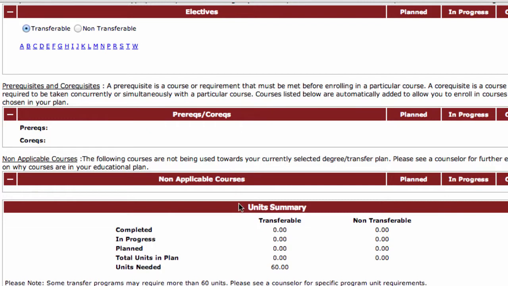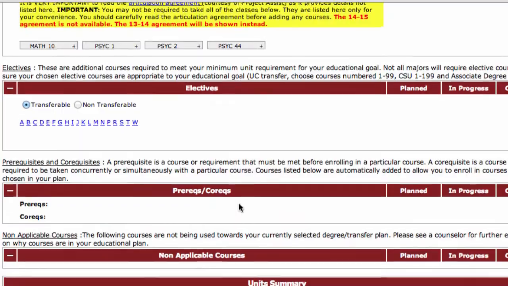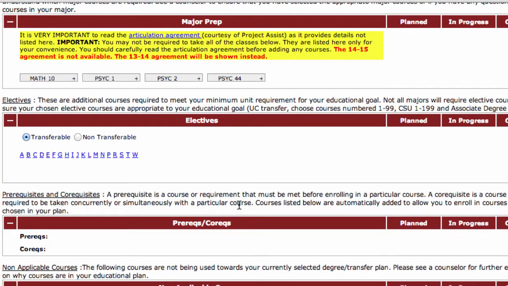Now let's go ahead and start selecting some courses and build your academic plan. Scroll back up to the section on major. We usually start adding in courses in your major because oftentimes courses in your major will also meet requirements up above in the general education area as well. We call this double counting when a class meets requirements for both your major and general ed.